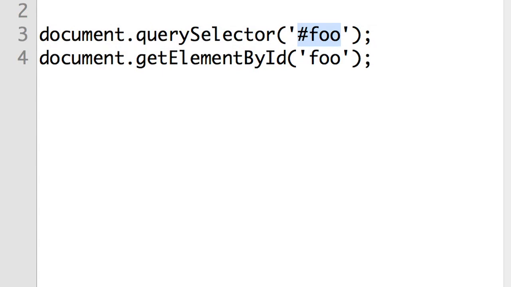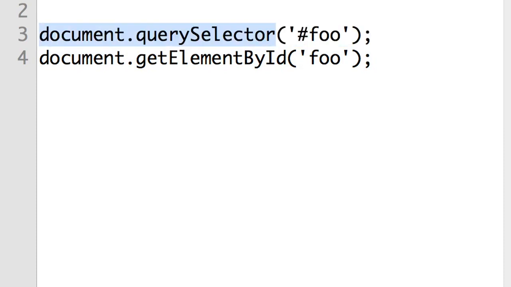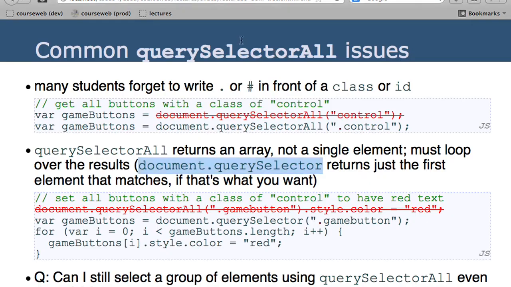Yeah. But when you can't use query selector all on just an ID, isn't it by definition there's only one of it? Yeah, there's only one of it. So you probably want to do just getElementById. If you use jQuery, though, it's common for you to do this kind of thing. Actually, in jQuery, you just do that. But I would probably discourage you from doing this. I would only encourage you to do something like that, or like ul li or something like that. Some more complex CSS selector.